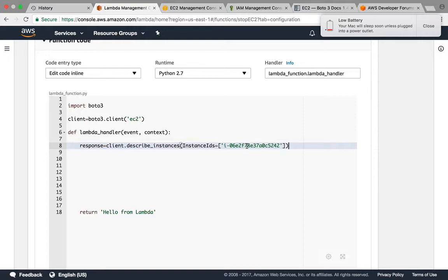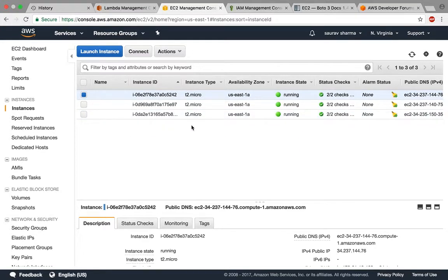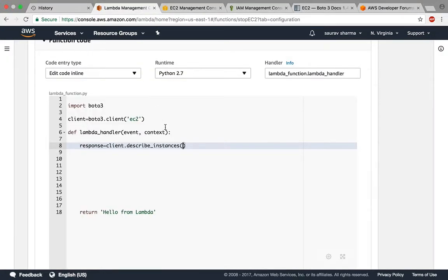Alright, so for now we don't want to specify an instance ID, because what we want to achieve is that no matter what the instance ID is, even if I stop these instances and I start new instances, more instances, 12, 15, 20 instances tomorrow, then I want to loop through every single instance that will have a different instance ID, and I want to stop them one by one. That's what I want to do. So for that, I need to get every response.